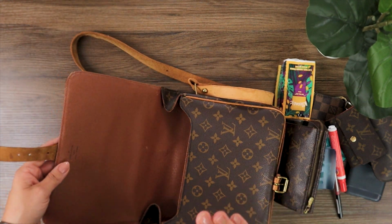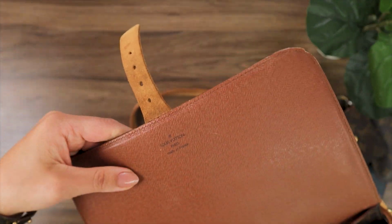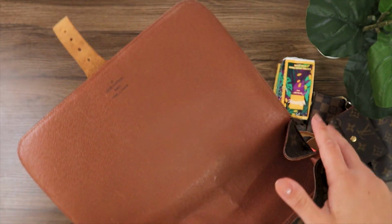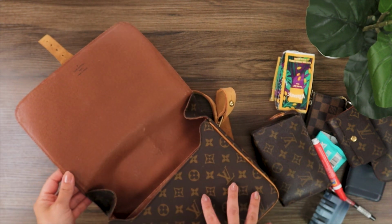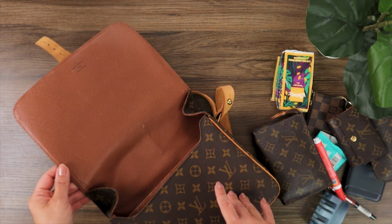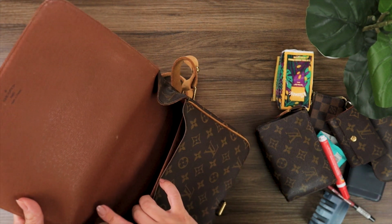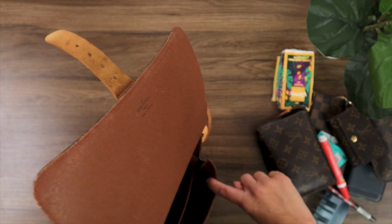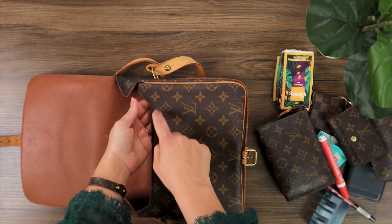So if you're buying on the pre-loved market and you want it authenticated by a professional, you're going to need to find those things. They're going to ask you for them. So this is where you find your heat stamp, up at the top of the flap. Sometimes, since this was an 80s, 90s bag, they can be in a couple of different locations. This model and the MM were both 90s production, and so the heat stamp is up here. Your heat stamp could be down here on the 80s. But on this one, the date code is down here in the pocket, well, I don't want to say pocket, but the second pouch right here. So if you're looking at the bag this way, your date code is going to be right here on the inside.